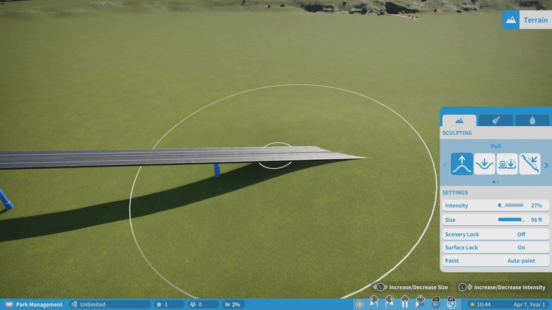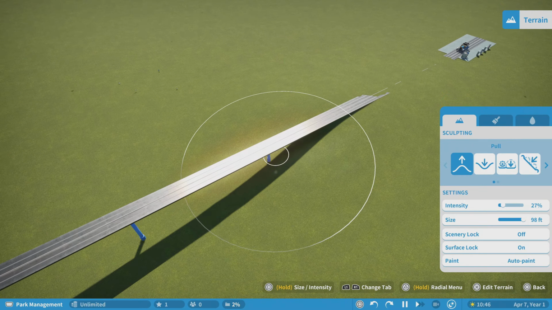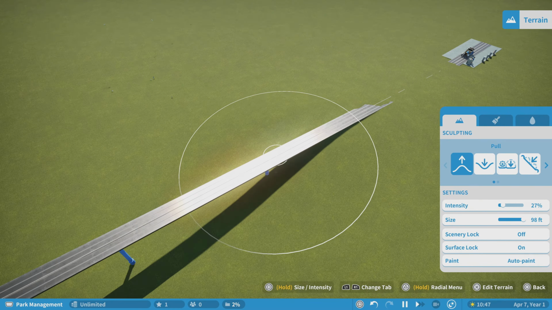I kind of messed up there as I got a little bit too eager trying to speed this up. Like I said, I have not fully used this concept yet in a park, just because it is tedious. It does take time. And I'm not going to pretend like I'm an expert on it. I have used it a little bit, and I'm just trying to introduce you to this idea, where maybe this is something that you would want to do.